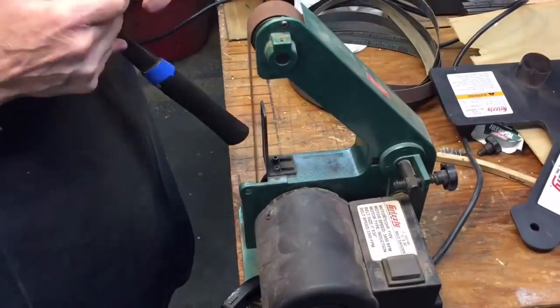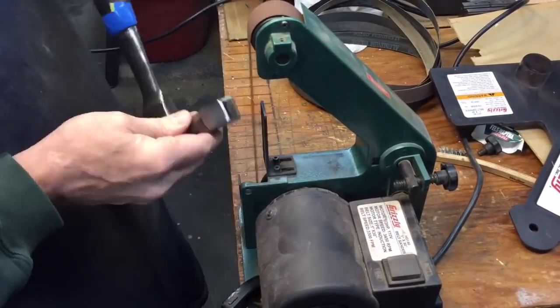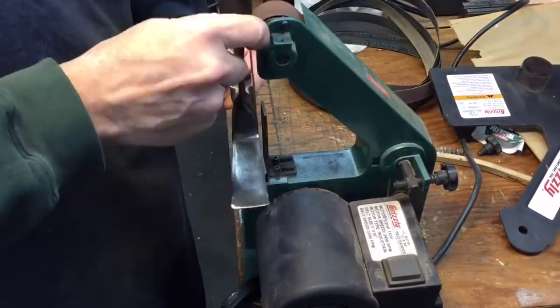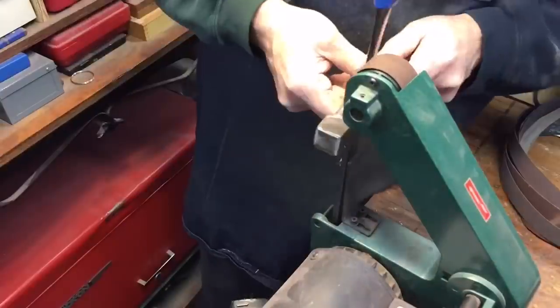Now, when we're working on this little 1-inch Grizzly belt sander, it's important to remember, see those belts in the upper right-hand side? I don't get rid of any of my belts because if you wear out a coarse belt, it becomes a medium belt, you know, so what we're doing here is we're going through with the coarse belt.